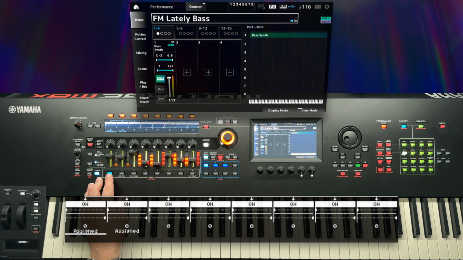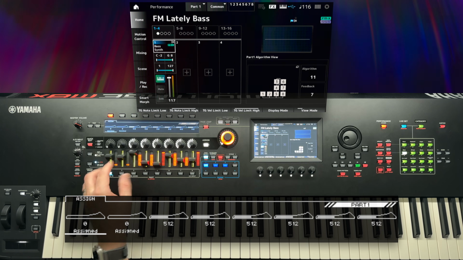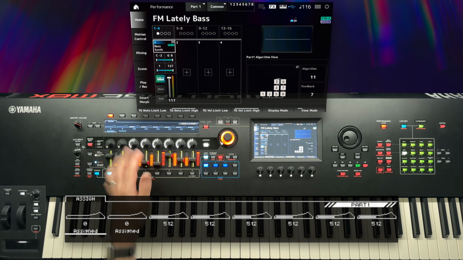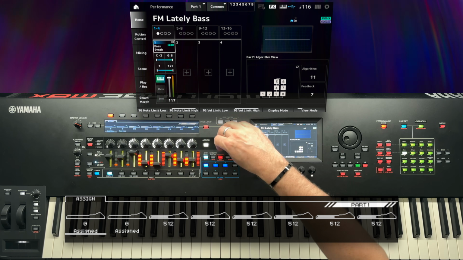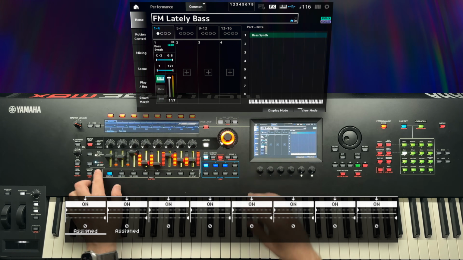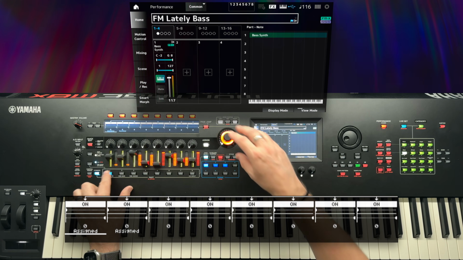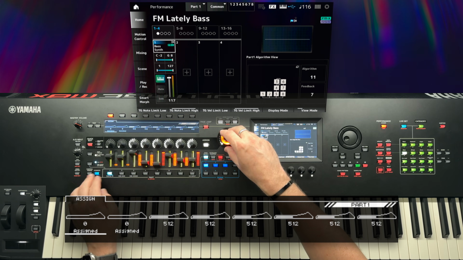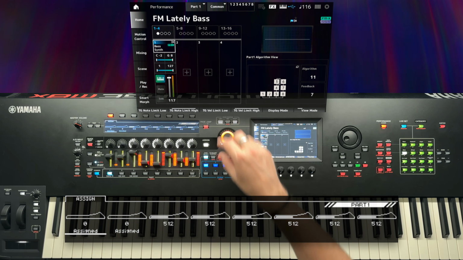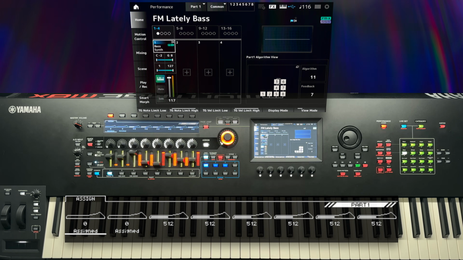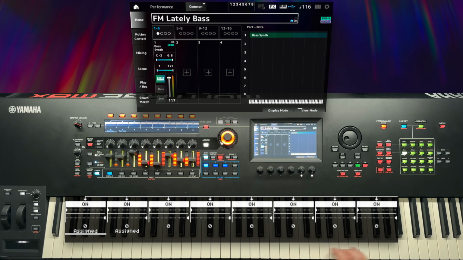Looking at the assignment labels for part 1 in the sub-display, the story isn't much clearer. But if we move the super knob, only the first 2 knobs move, so we can be fairly certain that common knob 1 points to knob 1 from part 1, and common knob 2 is assigned to knob 2 from part 1. Again, let's play around with the assignable knobs to hear their effects.